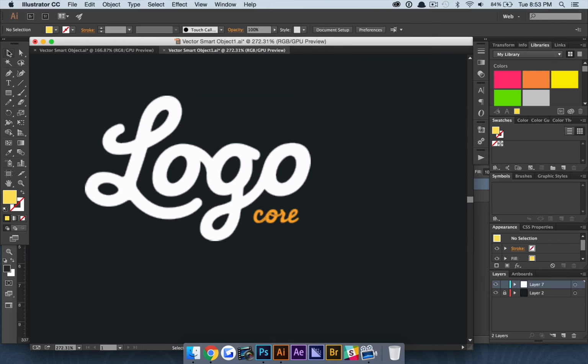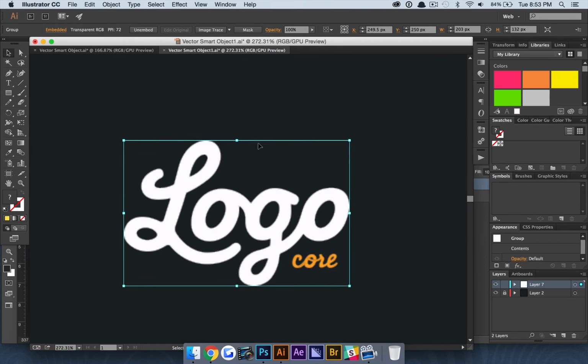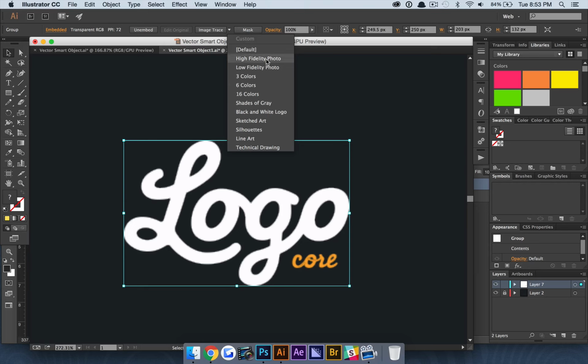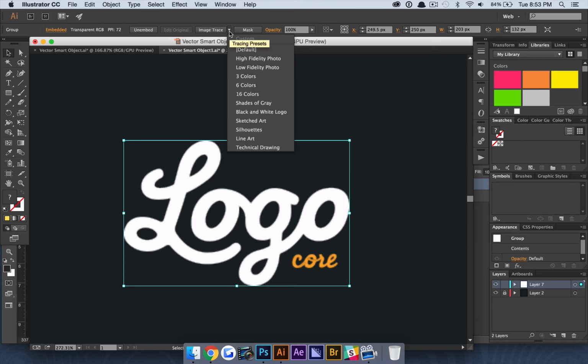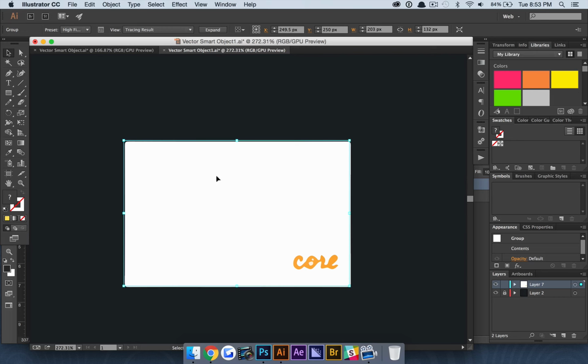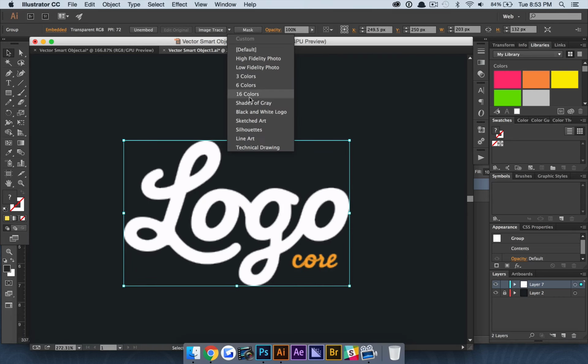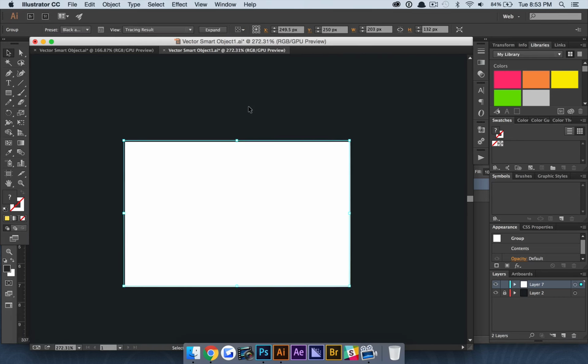And I will go over this in the future, but because we want this to be vectors, since Photoshop isn't a vector-based program, we can try to image trace it in Illustrator. And it usually won't work out that well. I've only seen success with it if it's very basic icons like hearts or thumbs up icons or social media symbols. But let's try to trace it. And all I did was, again, click the logo, hit this little arrow, click high fidelity photo, and it didn't work. We can also try again with maybe a black and white, also didn't work.